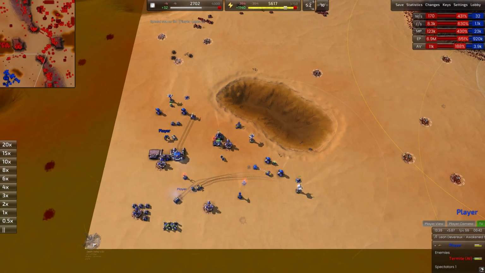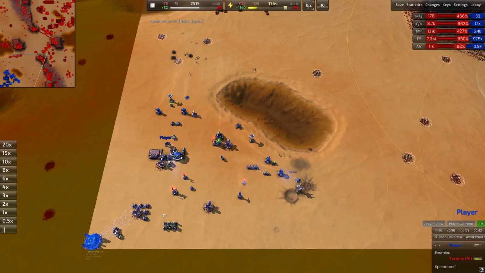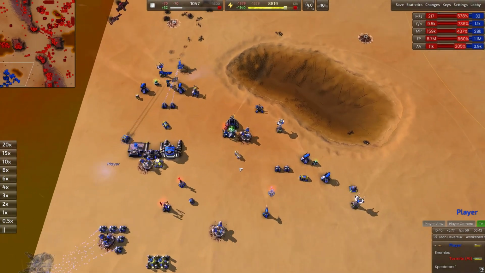Once this is done, I'm going to get an APHIS up. I can't rely on these metal spots because they're too hard to defend, so I'm going to get some energy converters up too and use this to boost my economy rather than try and capture some more metal. I'm still going to rely on my commander to help with the defence because when they send a big mash of units, I really need that D-gun.